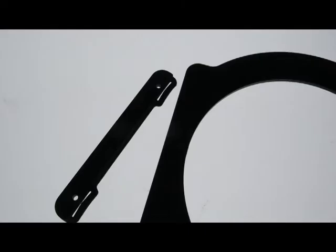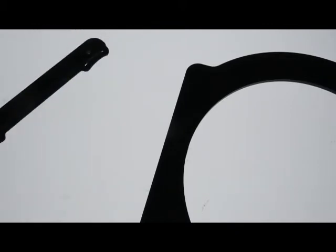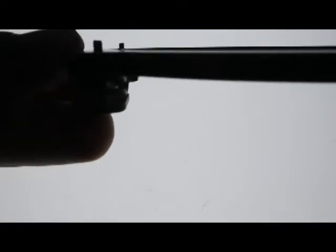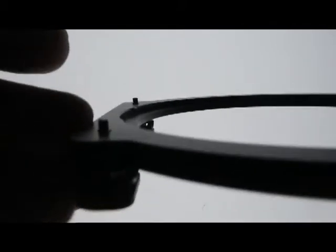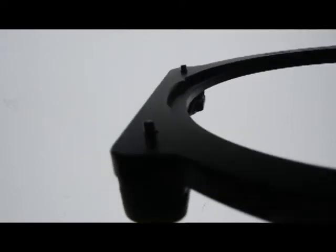Okay guys, this is the piece that I took off right here. It's just one on each side, so you actually do have two, but you take one off on each side. The only downside is that now, instead of sitting flush, the screws will sit out just a tad. That's not really an issue, I am just being OCD when I say that. Of course, if you really wanted, you could grind those down or something like that, as long as you do it properly.